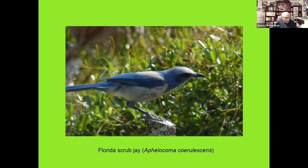And I've been monitoring about 5 populations, about 13 or 14 birds over the last 20 years. Their numbers fluctuate depending upon how invasive the scrub oaks are and the amount of fire, because when the oaks exceed 4, 5, 6 feet in height, it's no good nesting habitat for scrub jays. They like low oak scrubs that they can fly in. They like a few sand pines around or other larger trees that they can use as sentinel trees.